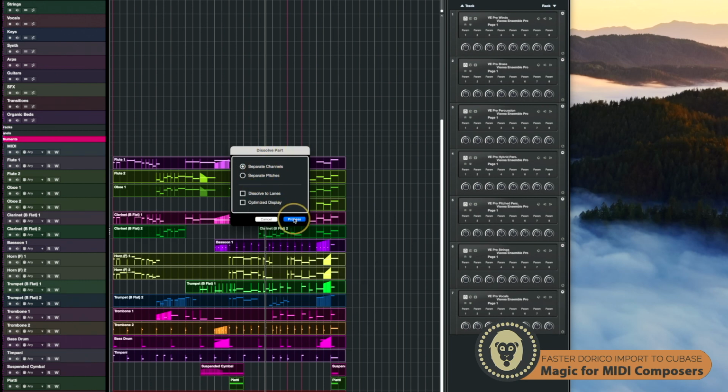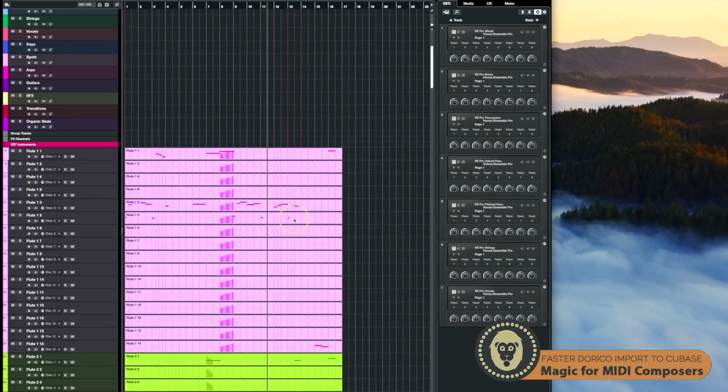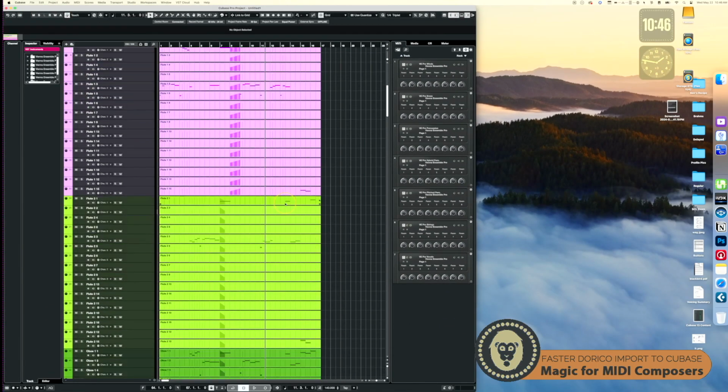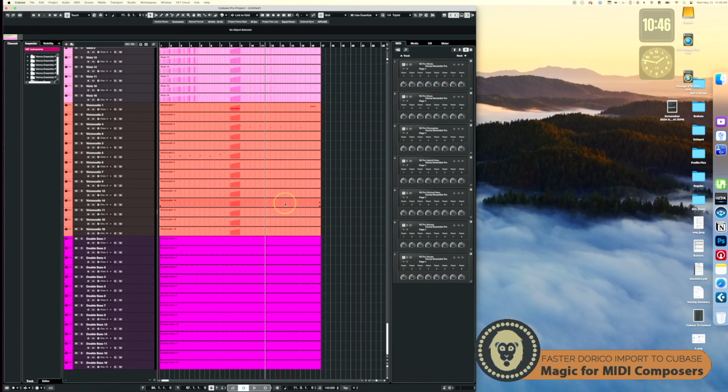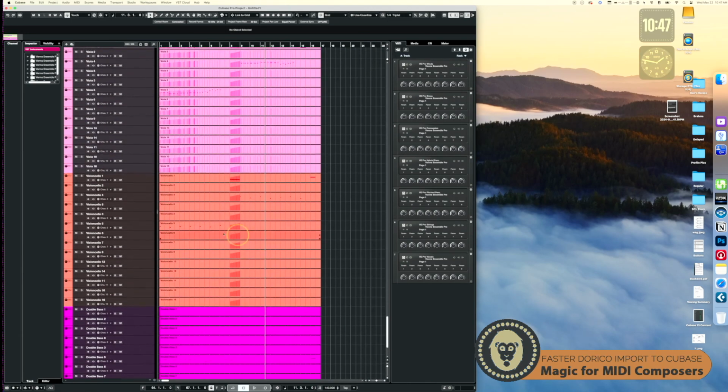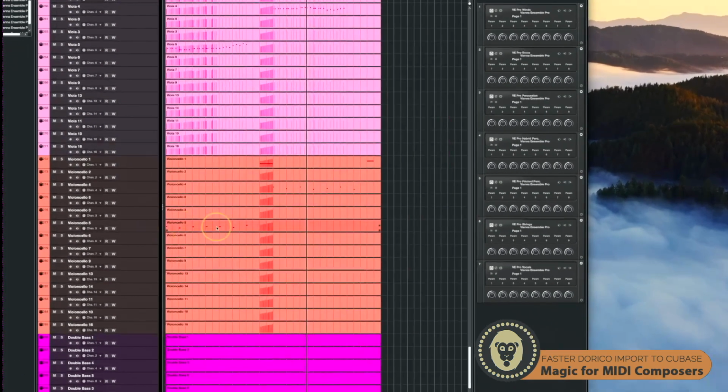Now watch this process. Okay, so suddenly I have a thousand tracks here. What's going on? Well, it's divided these out into all of my different articulations. So for example, right here we've got a violin, cello in two different articulations. Actually, there's a third articulation up here.